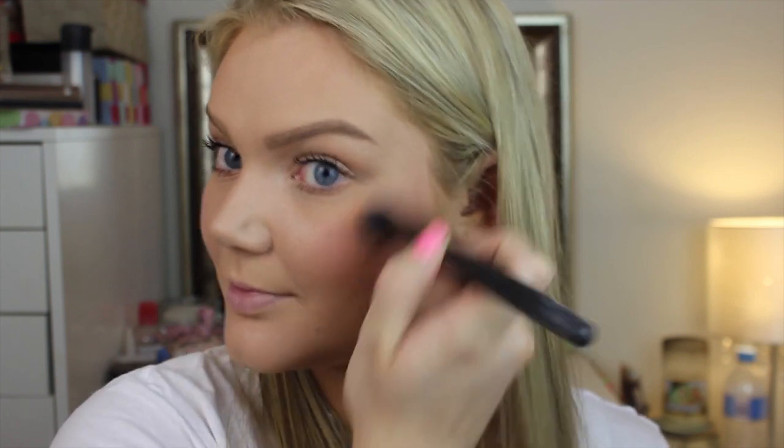But I've really been enjoying cream blushes lately. I find that they make you look really nice and natural, just without being too intense. I really, really like the look of these. And of course, blending them out with your fingers is going to make them look a little bit more seamless.